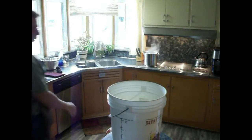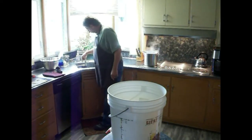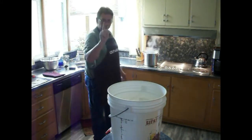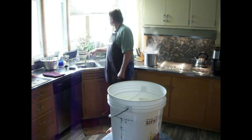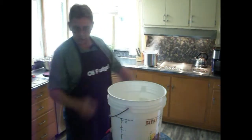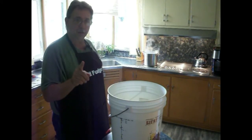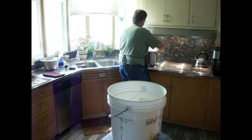Okay, looks like our water's boiling, and I have already got our lid opened up with the can opener, and we're ready to pour that in. We're going to put this boiling water into the pot, and we're going to take the extract, and we're going to pour that in there and wipe it all out. And we're going to add our sugar. We're going to stir it all up real good, and then we're going to start adding our 4 gallons of cold water. So, let's just get started.